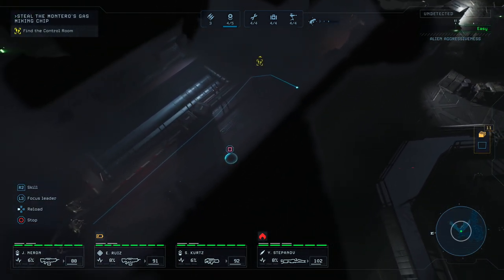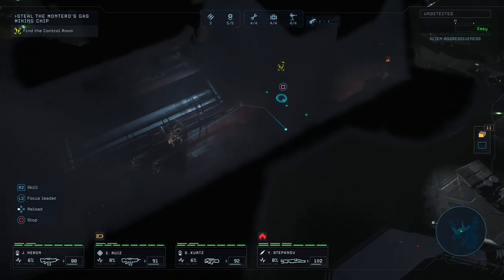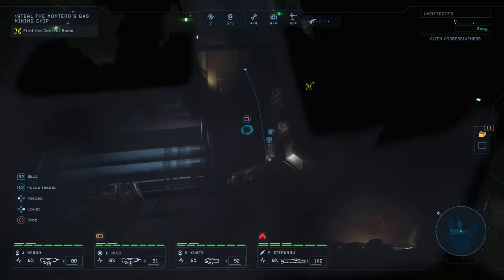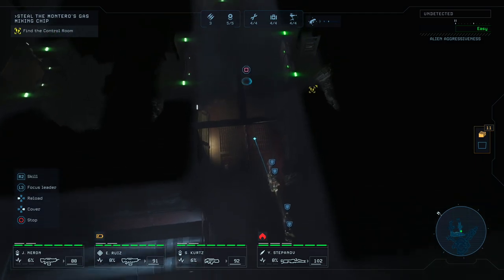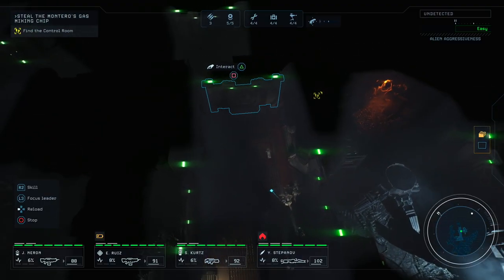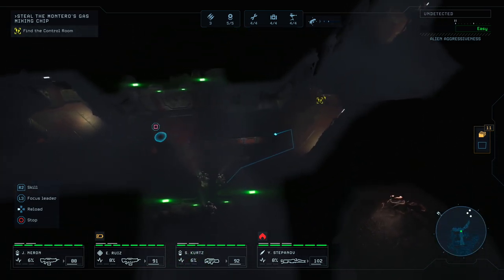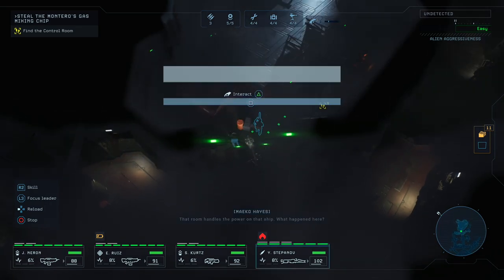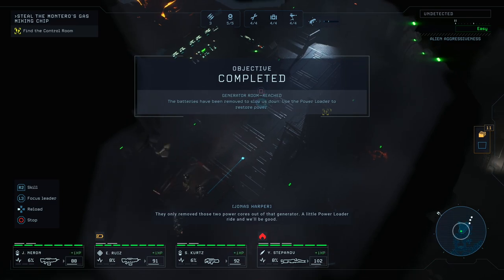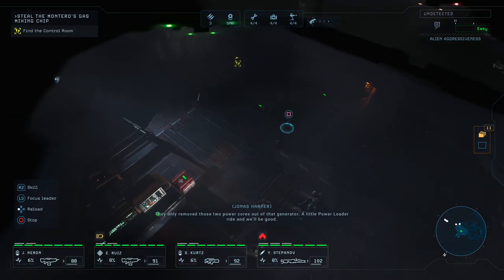Move on! Safe position taken! Come on, team! Got something on the tracker. Hurry up, you slugs! They're headed our way! Safe position taken! That room handles the power on that ship. What happened here? They only removed those two power cores out of that generator. A little power loader ride and we'll be good.